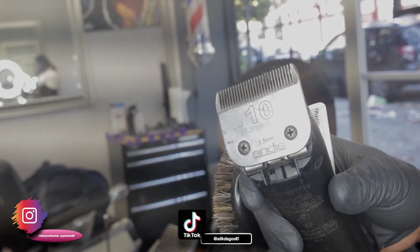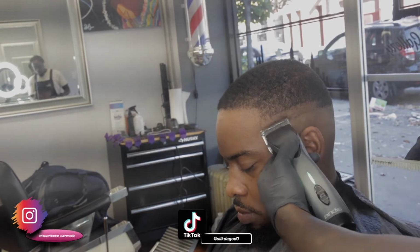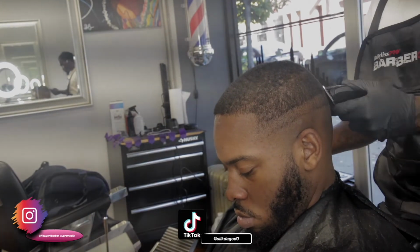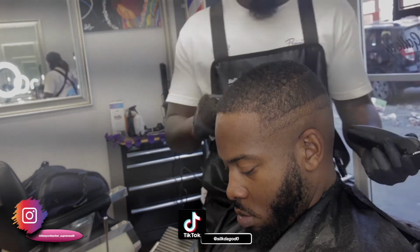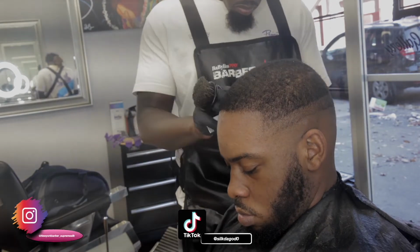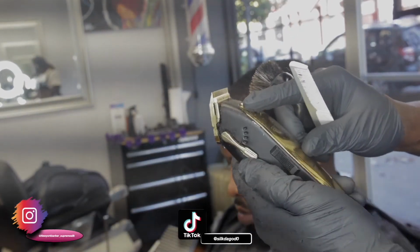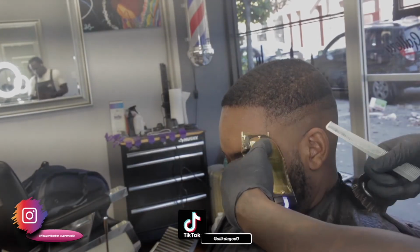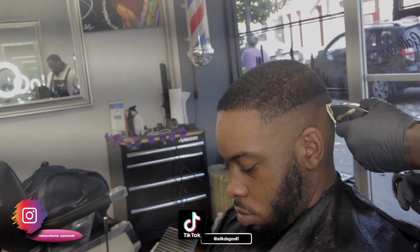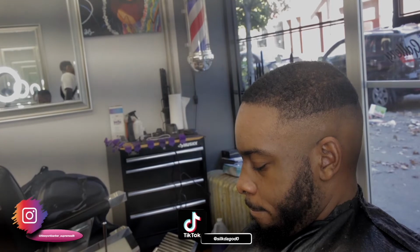Okay, so right now I have my ZR and I have a one blade, not a one guard, a one blade. One blade is equivalent to a Masters level open or a World Seniors level open. It's the same thing, it just cuts cleaner and gets the job done quicker. I do cut 20 people a day, so I have to really focus on my timing and make sure the client's cut is as clean as possible without rushing it. So I just do what's best to make my job easier. Right after that, I close my Masters, level close, and knock out that line.